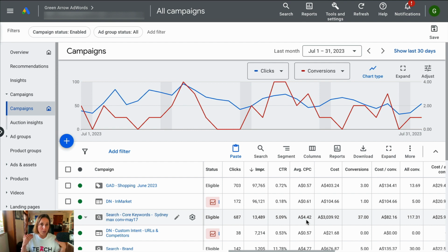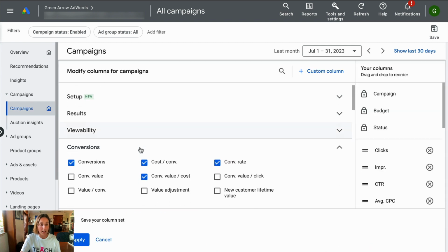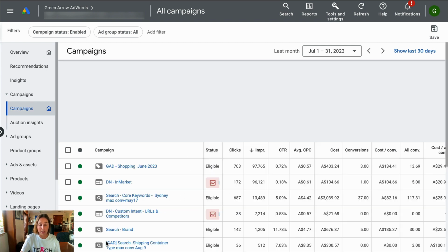So somebody who's focusing on the wrong metric of CPC might look at the search campaign and think, oh my God, that's so expensive, I shouldn't continue running that because there's cheaper traffic elsewhere. That's not the metric to focus on. The metric that you need to look at is this cost per conversion column. You see here? And if you don't have it in your account, you can just go to your columns and change the columns on conversions, and you can get those columns that way.